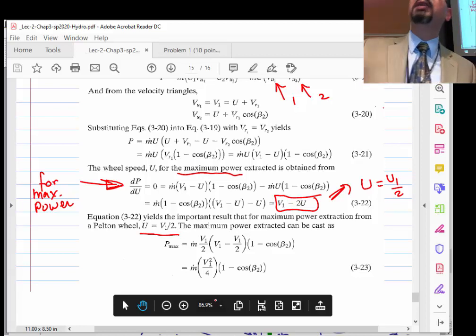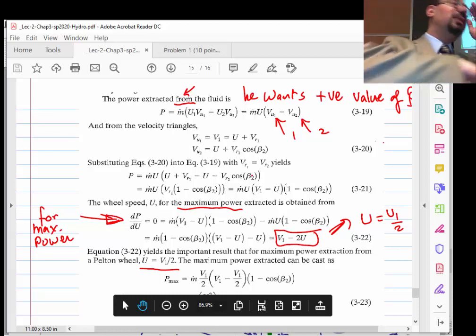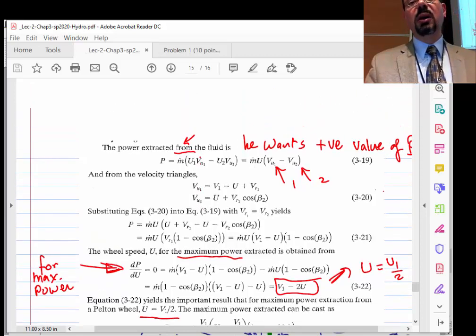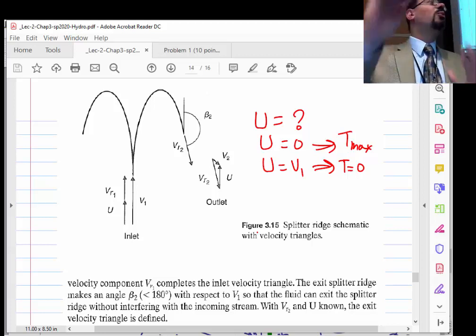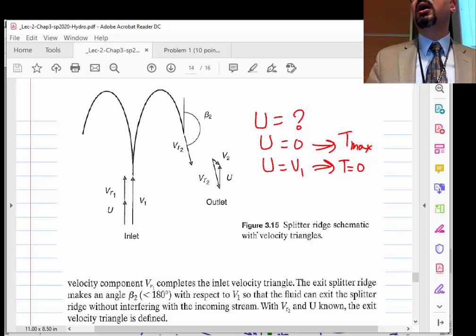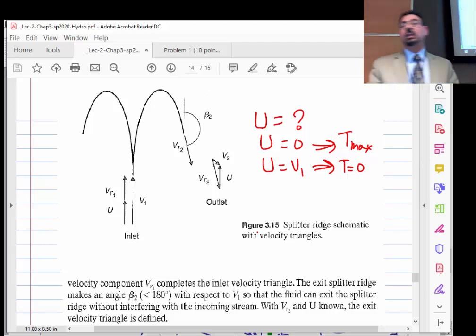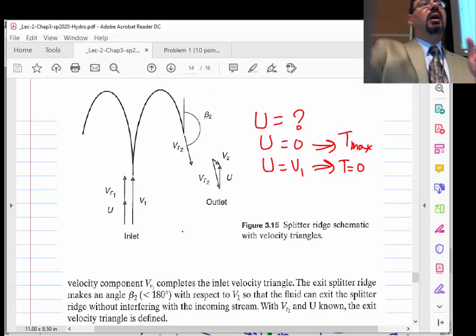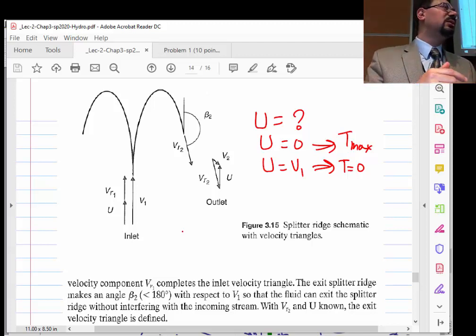theoretically speaking, without any friction at the wall. Notice that the fact that we said VR1 is the same as VR2 means that the flow on that plate is frictionless, which is not really true, right? But basically we managed to consume all the V1, by making U equal to half V1 and by making the plate 180. Unfortunately, you cannot really make the plate 180, because if the plate is 180, the outcoming flow would be in the direction of the incoming flow. So it's not that easy.